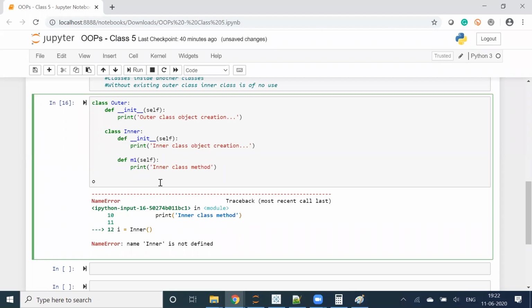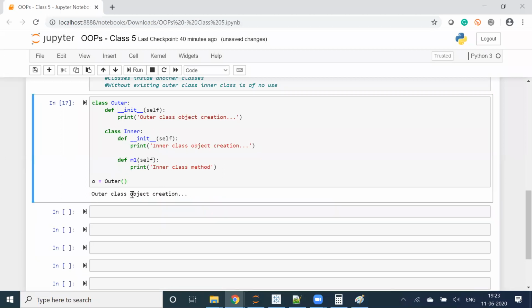O is equal to outer. So you see this outer class object creation. Obviously my constructor will execute because I am creating an object. That is what we discussed. When we create an object, my constructor will execute, and obviously in the constructor we had a print statement, so it ran fine, perfect.